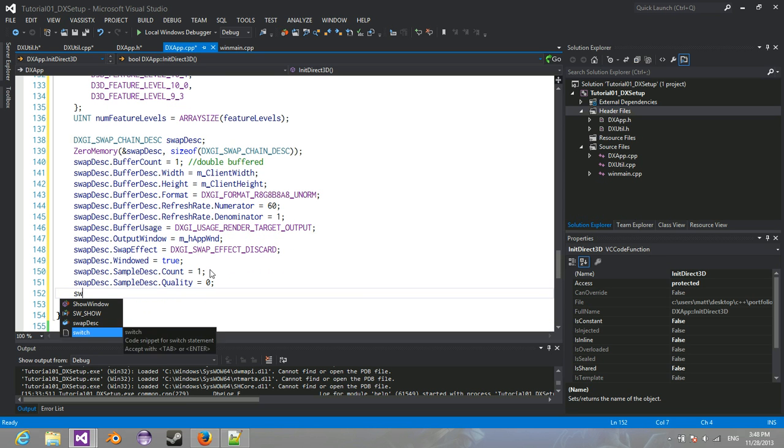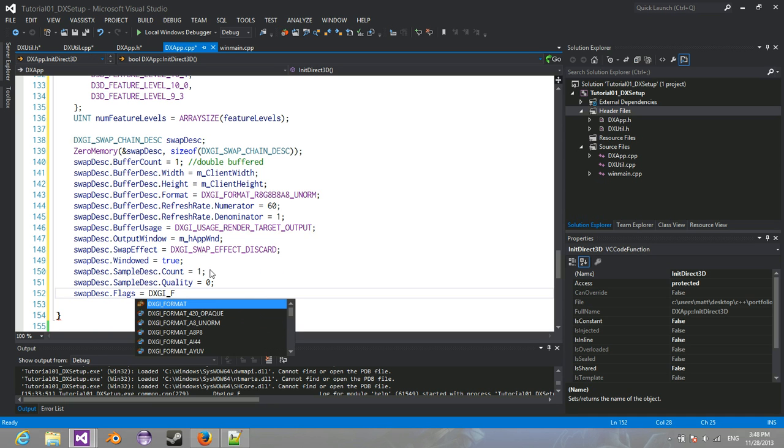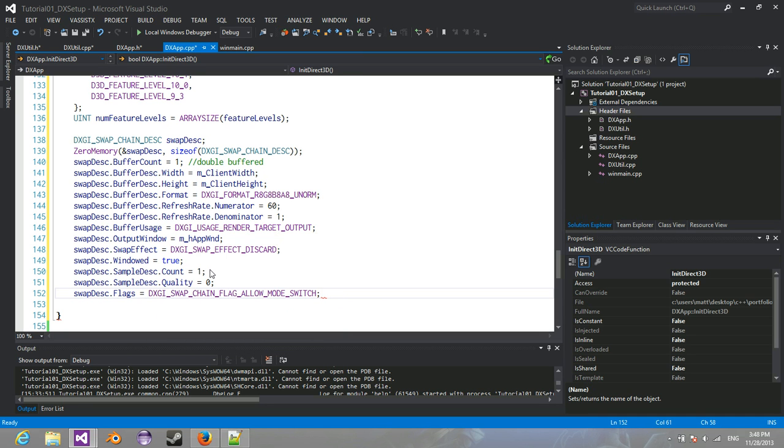And finally, the flag is going to be, oh, I forget this one. Flag allow mode switch. What this will do is allow for Alt Enter full screen.